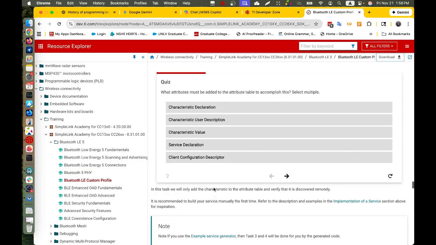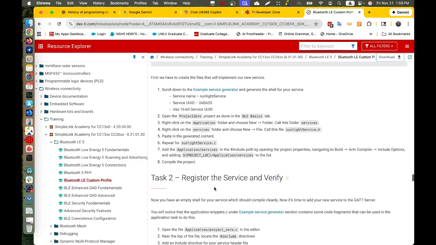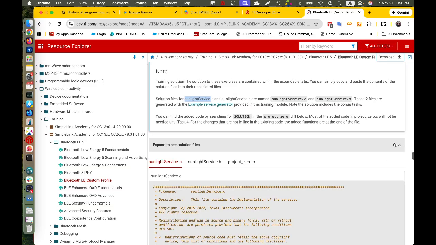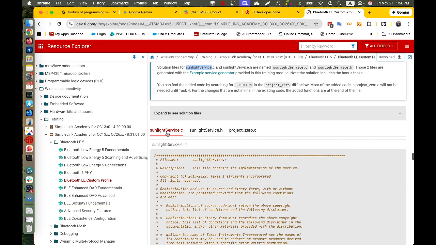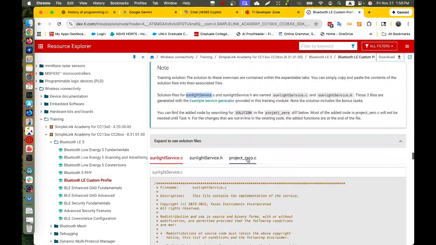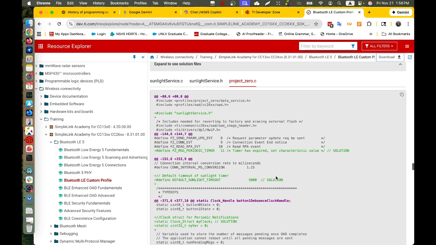You can read through this carefully and see what needs to be done. Here it says how to create these two C files and then add the content to project 0, which is what you're working on. Whatever is highlighted in black is what is in the project file, and the green is where you have to include.